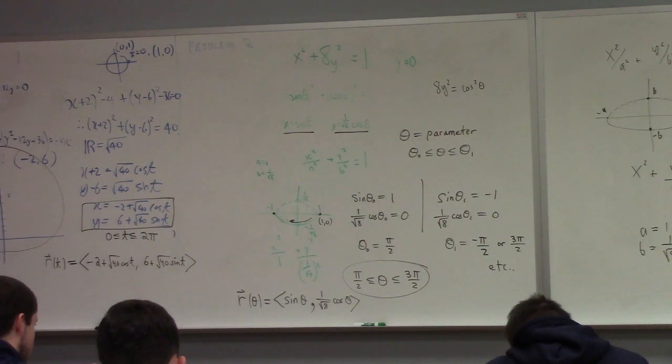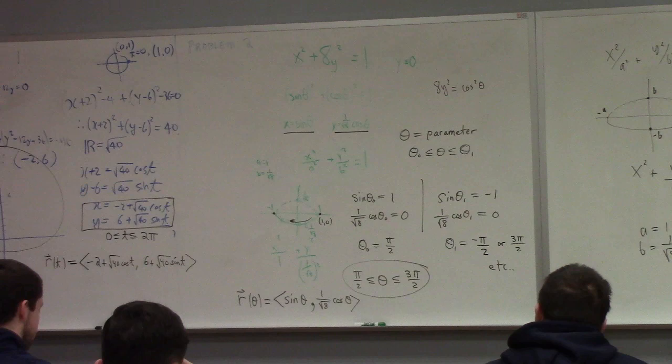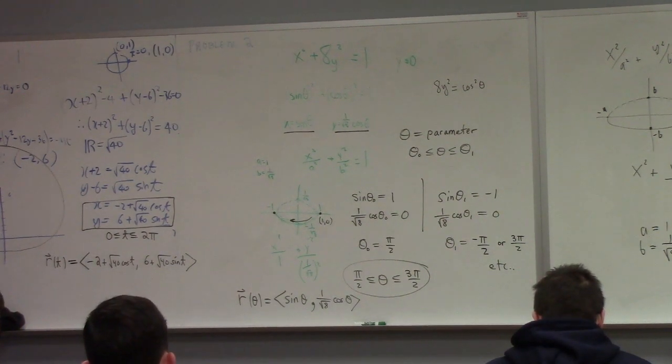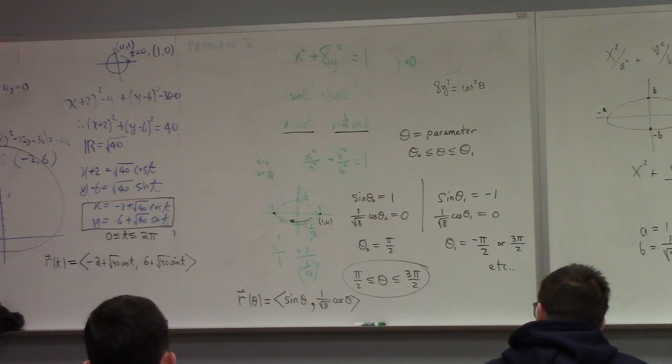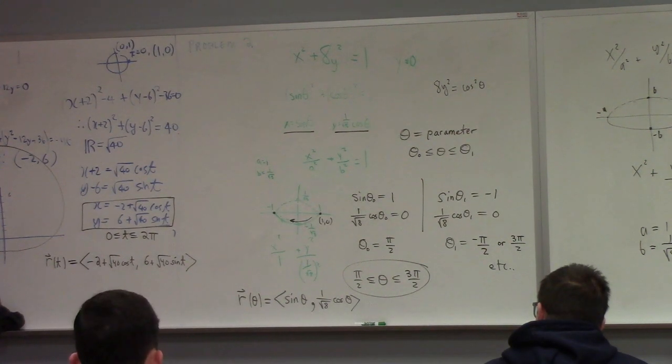So why did you guys put sine on the x and cosine on the y? Would the reason possibly be because that's what I did to get a clockwise orientation the other day? I mean, that's a respectable reason. That would be the reason I would guess, right? We've seen that gives a clockwise orientation if we put the sine on the x and the cosine on the y, right?